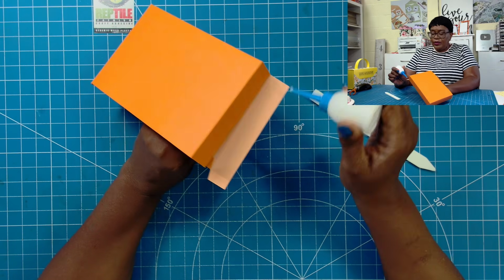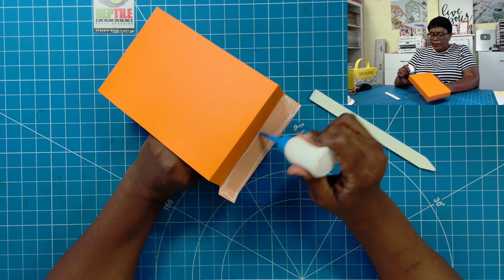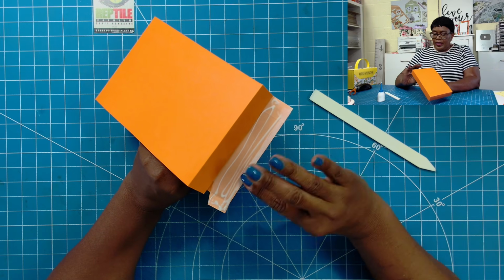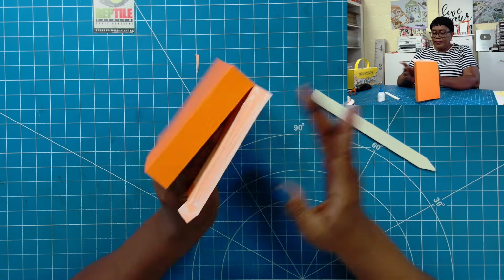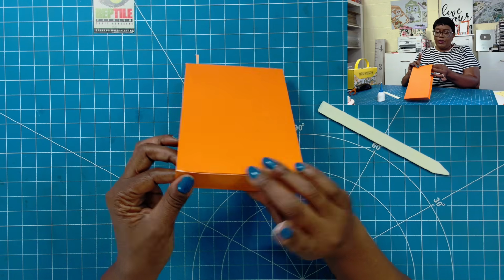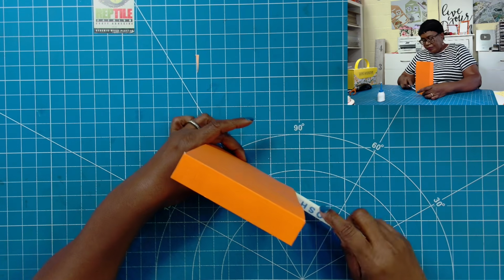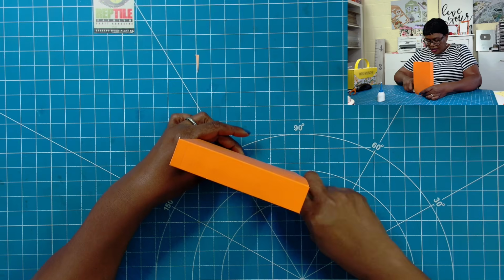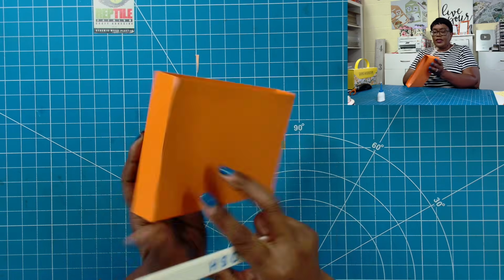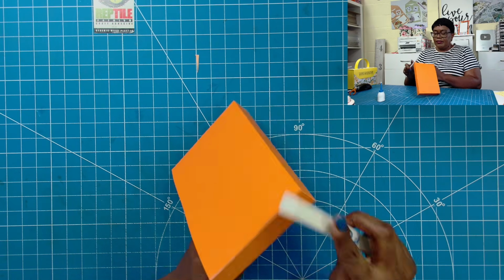So I'm going to take my glue, place my glue on this flap. Then I'm just going to spread that glue to the edge. Now I can fold over. We can tuck this in. This is how we know that our box is nice and straight. Now I can go in, get everything stuck. And then I'll just go along the edges to burnish to make sure that we have a good stick on this.